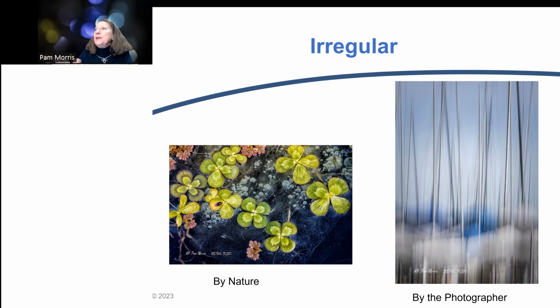And the one on the right was one that I took down at Brighton Beach on one of our excursions, which I just used intentional camera movement to really accentuate the patterns that the masts were making. So we can see patterns everywhere. We just have to try and work out how we can capture them to get them to assist in the aesthetics and the narrative of an image.